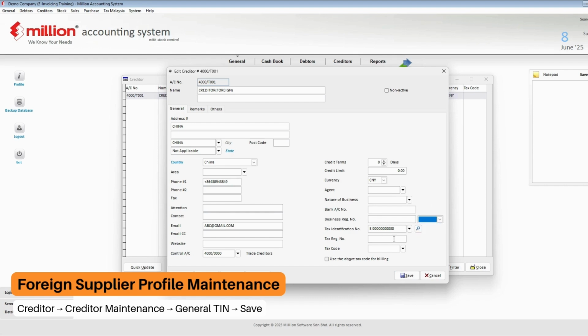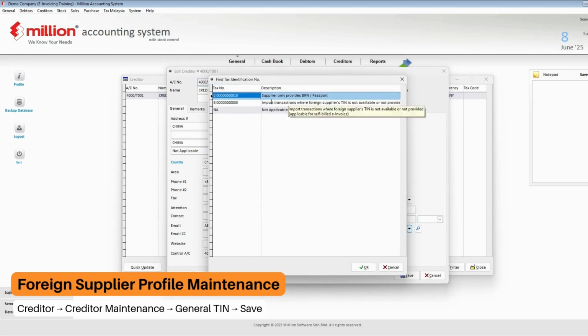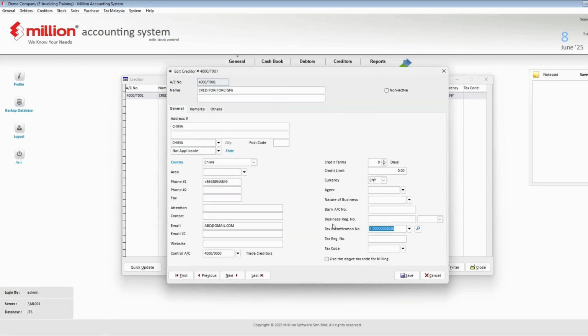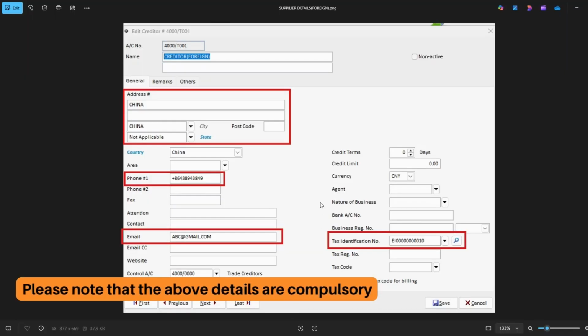And for the tax identification number, also TIN number, because the foreigner supplier doesn't have the TIN number, you can use the general TIN, the EI0030. It is only for import transaction where the foreigner supplier TIN is not available or not provided. For reference, you may refer to the image provided where the required fields are highlighted in red.